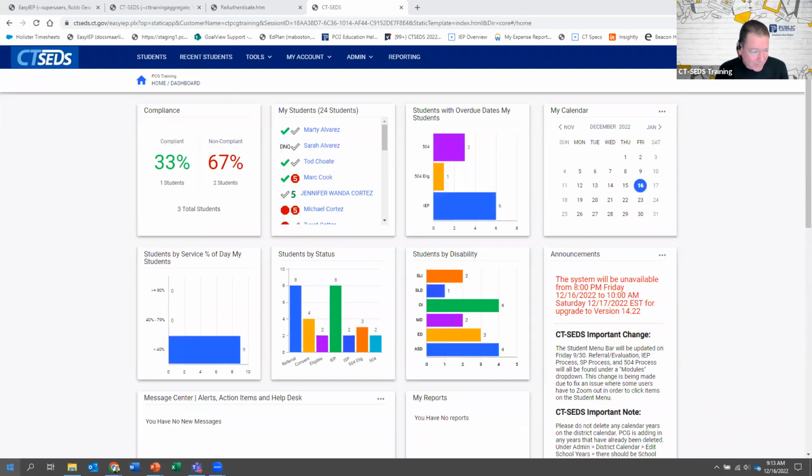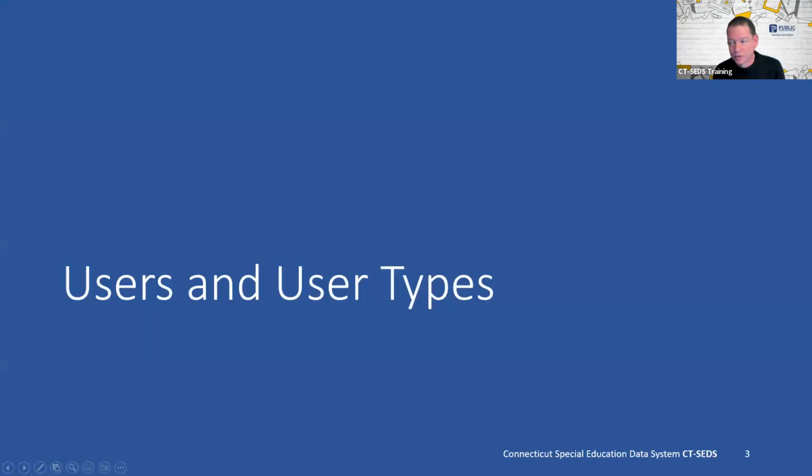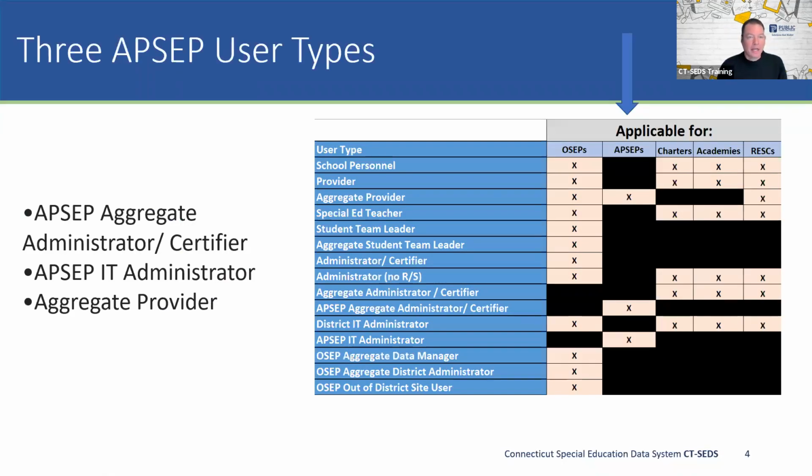All right, let's switch back to the PowerPoint just to set the stage here a little bit. So we're going to get into users and user types. And as we start, let me frame this by saying that user types are designed and intended to give people access to the information they need access to, get them the permissions to be able to do the work they need to do, and then beyond that, just get out of the way. You shouldn't be blocked by a user type, preventing you from doing something that you ordinarily would do.